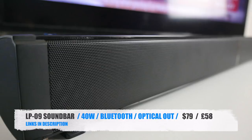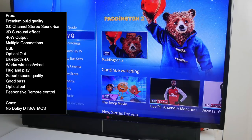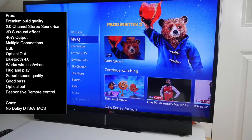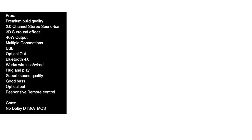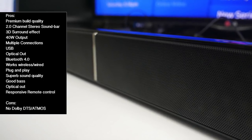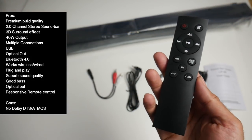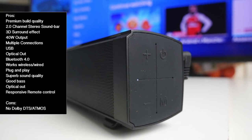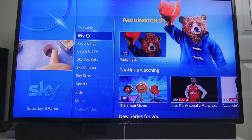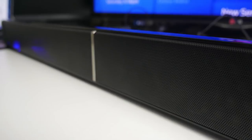There you have it, guys — that was the LP09 soundbar. Let's break it down with some pros and cons. This is an affordable 40 watt stereo soundbar which gives you a pretty decent and powerful sound. You do experience a kind of surround sound effect as the speakers are quite wide apart, and the quality is much louder and much superior than my built-in LG TV speakers. There is no distortion even at the loudest volume — you're getting a good level boost in bass, volume, and overall sound quality is quite good. The included remote control is very responsive, and you also have touch control buttons built in on the soundbar itself. Bottom line: a premium quality soundbar offering multiple ways to connect including Bluetooth, Optical Out, and USB, giving you a powerful and high quality sound for a very affordable price.